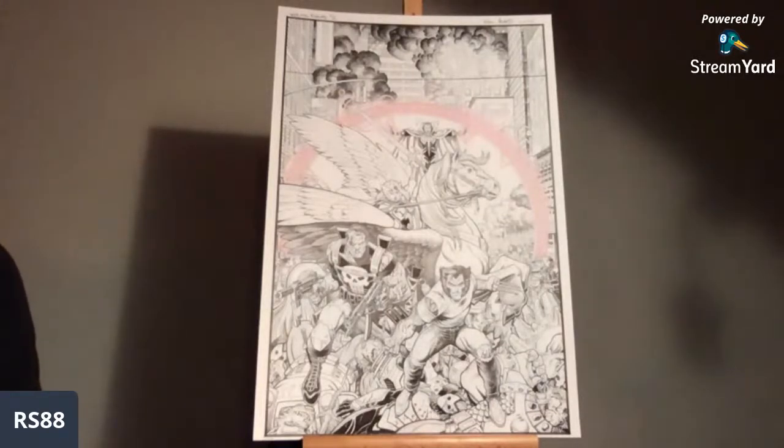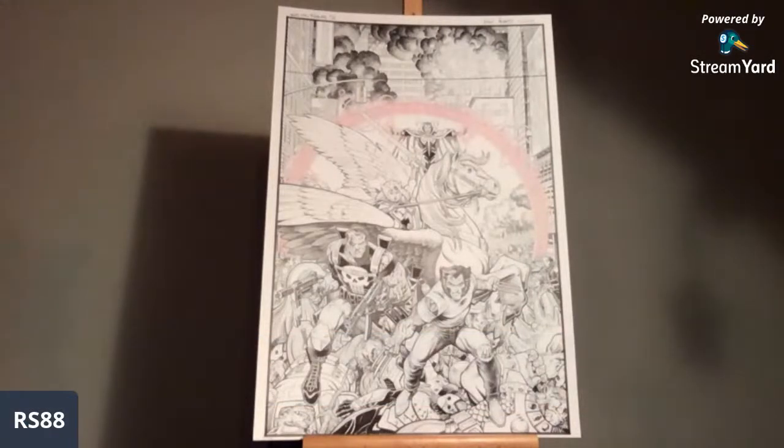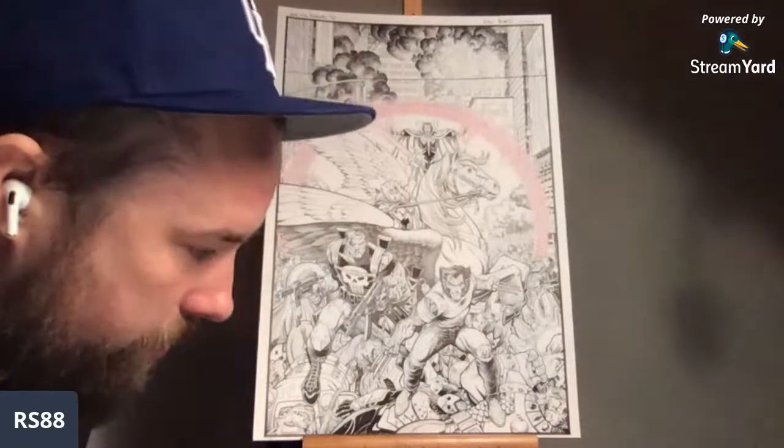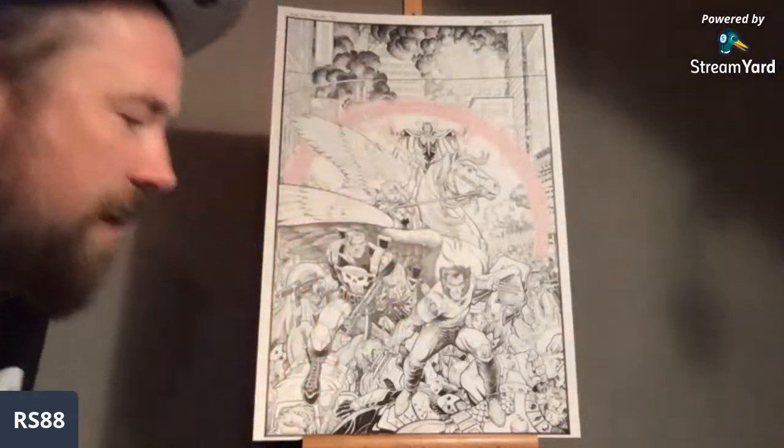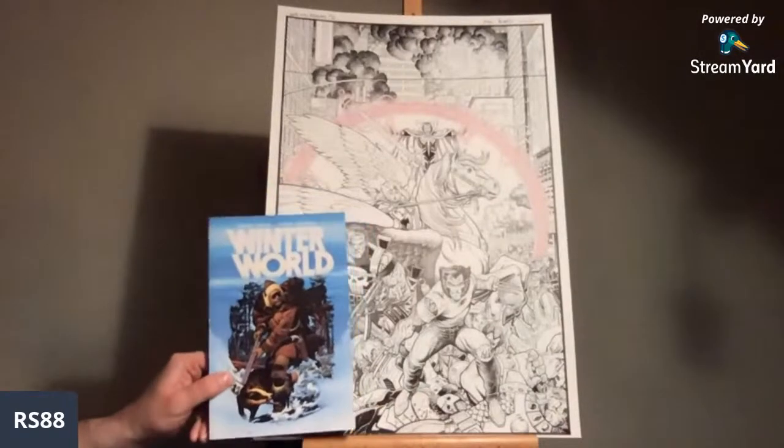So with this cover, I got really lucky because his first show last year was in Vancouver, and I had done a favor for a couple other collectors, and he had brought these pieces with him, and it was available. It would have been gone at the first con of the year. But I managed to scoop it, and it's huge. Like I didn't bring out a regular sized comic book. Let's see, what do I got in here? Oh, I got this fancy trade I can use to give you the scale, right?